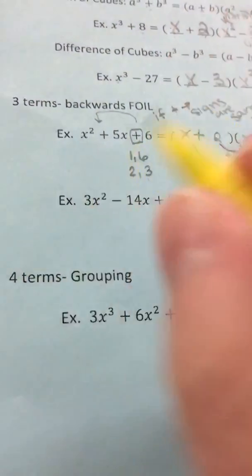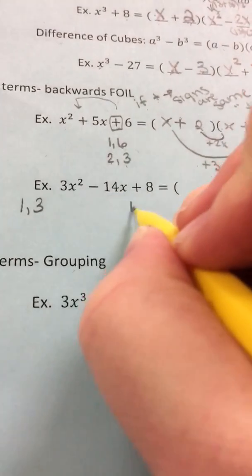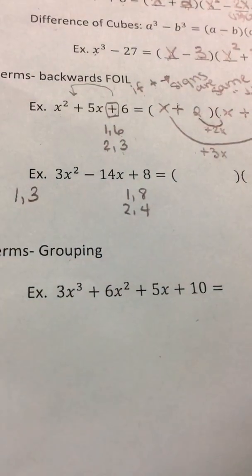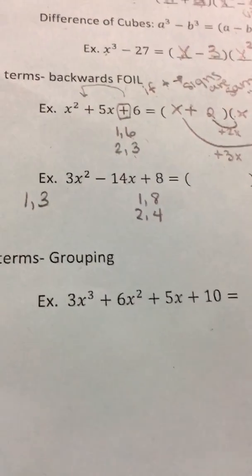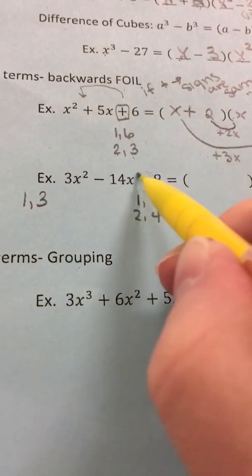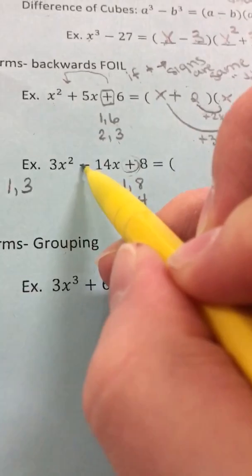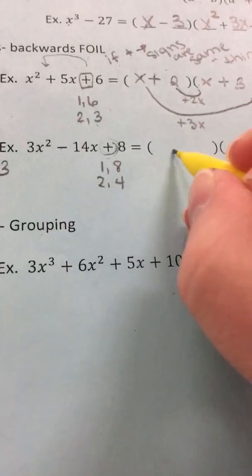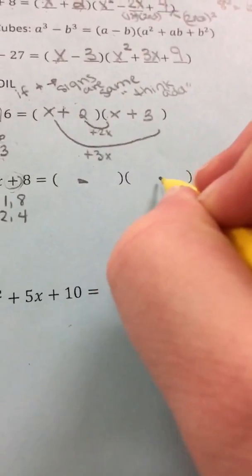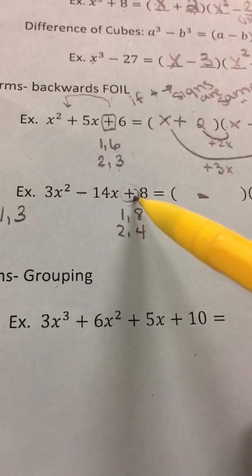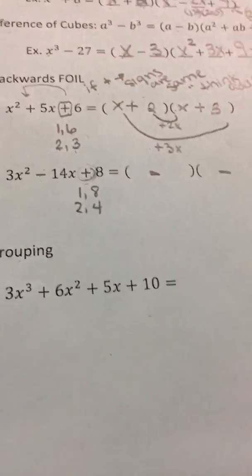When there's a number out in front, you have to take into consideration the factors of 3. Well, the only factors of 3 are 1 and 3. Okay, factors of 8, I got 1 and 8. I got 2 and 4. And I think that's it. Yep. Okay, so if this is a plus, that means the signs are the same. You have to look back here. What are both of the signs? Oh, they're both negative. Now, that's not always going to be the case. Okay? So if this is a plus, signs are the same. Look back here. So both minus.